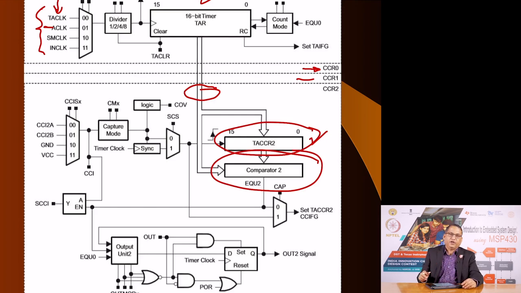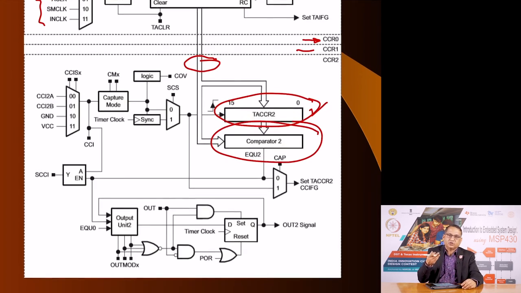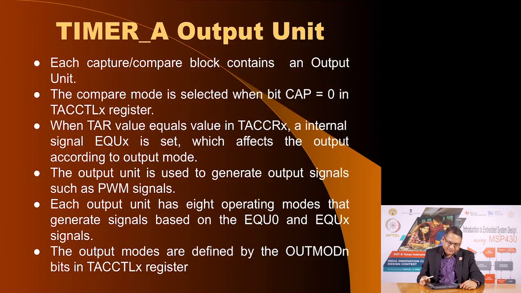Now, in this case what we are going to do is that we can actually do more actions on the compare functions. Once the value is compared, you can decide what you want to do, and we want to send the compared output to output pins, and this is the way that we will be able to generate a PWM signal. Let us see how that works.